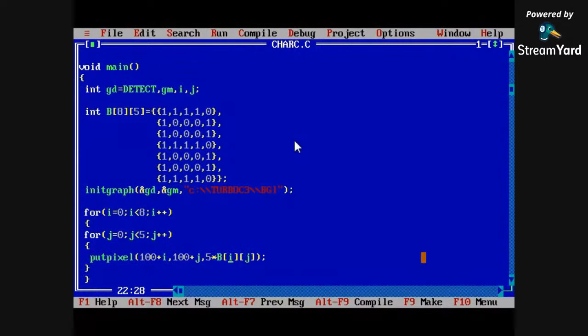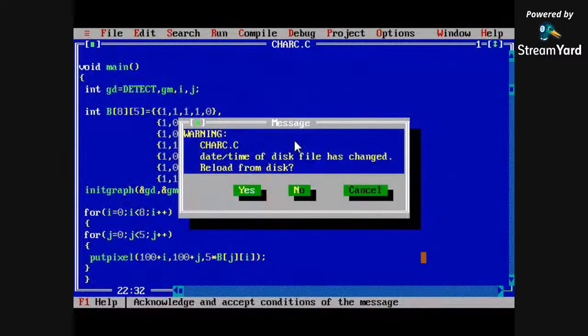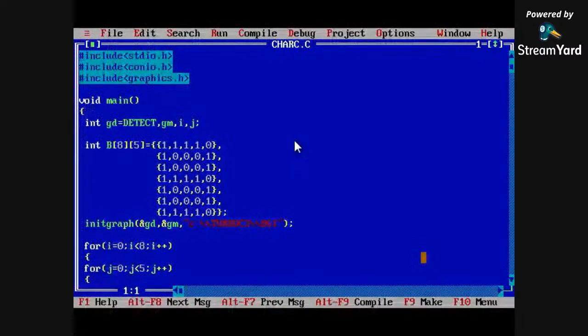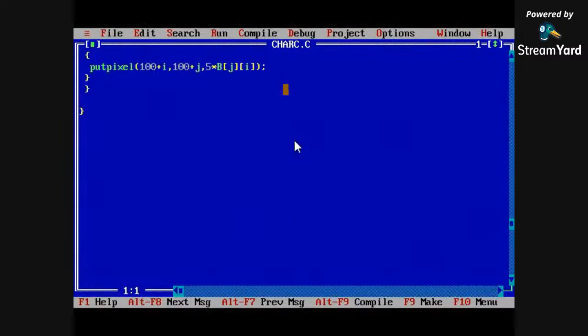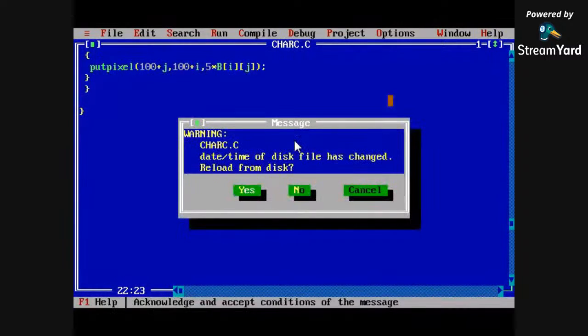So I will make it j comma i, B of j comma i. So now see, you are getting the B.